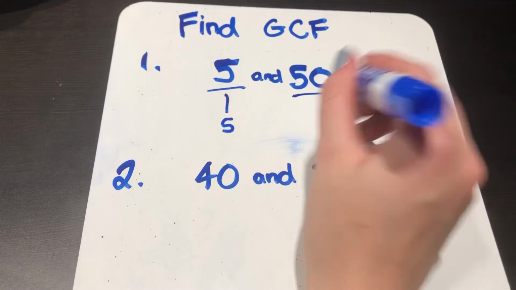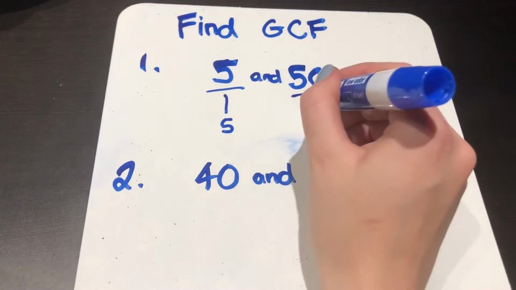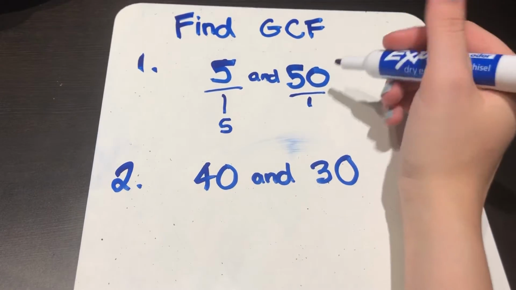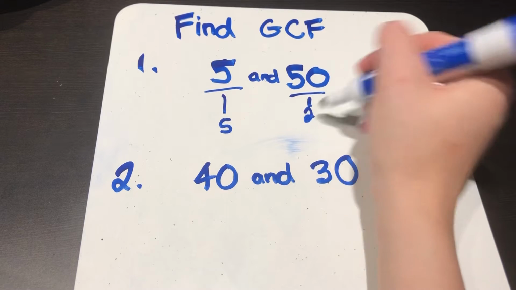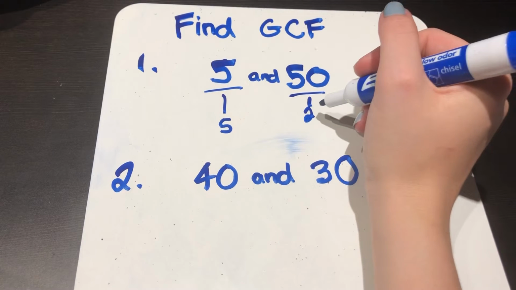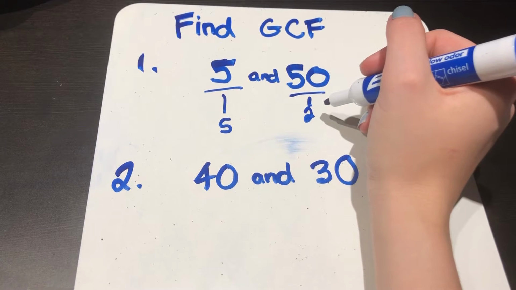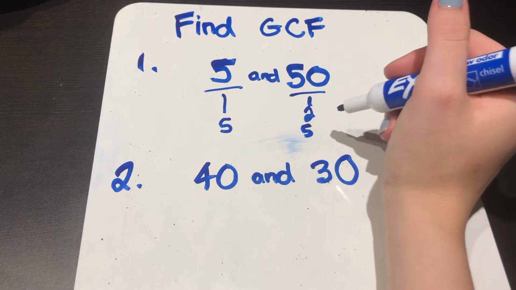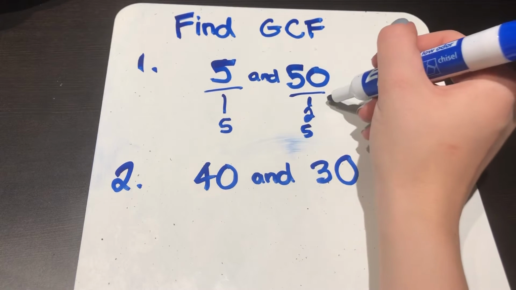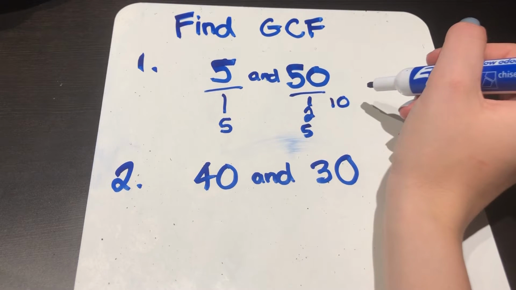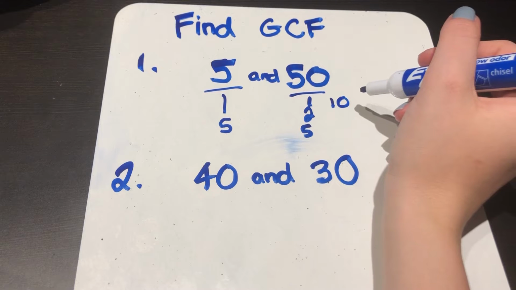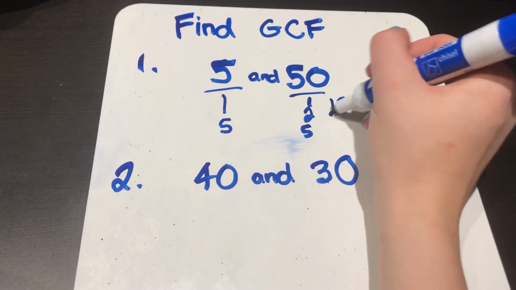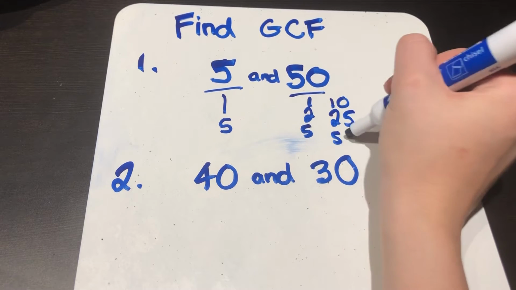That's it. For 50, I can divide 50 by 1. It's going to be a little longer of a list. I can divide 50 by 2. I can divide 50 by, let's see, not 3. 4, no, I can divide it by 5. Let's see, 6, 7, no, 8, 9, no, 10. I can divide it by 10. Let's see, 25 and 50. So these are the only ones I can divide it by.